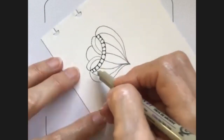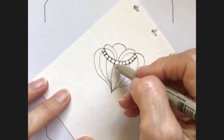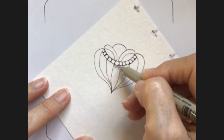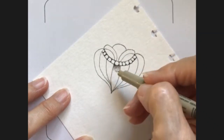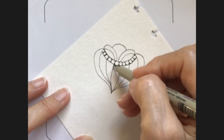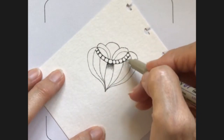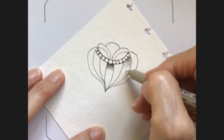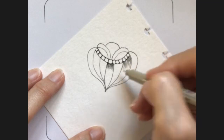And I'm going to do this one the way that she has the step out done. And she has shading in this center one, and it's pretty dark. So I'm going to add hatching here. It's hard for me to tell from her step out if she just added really heavy graphite or if she added the hatching. But I like adding hatching, so I'm going to do that. And on each of these, I'm going to have it curve around a little bit. And then we're going to come back and add shading on top of this.